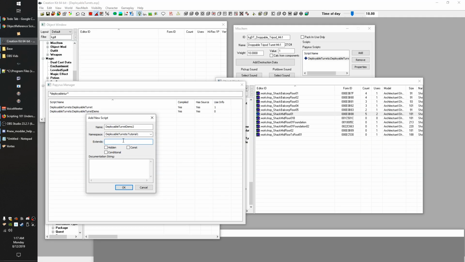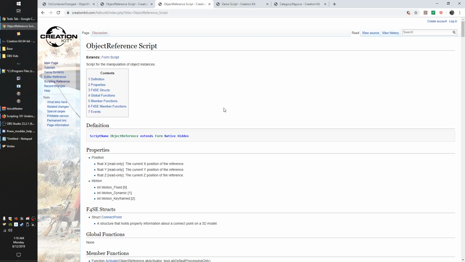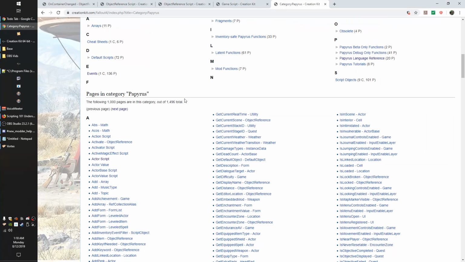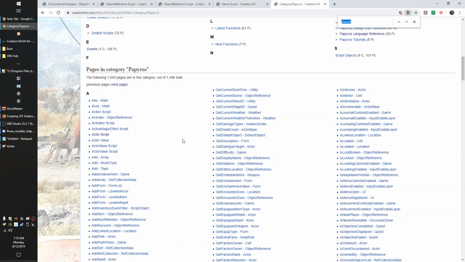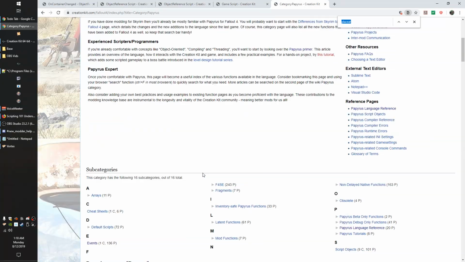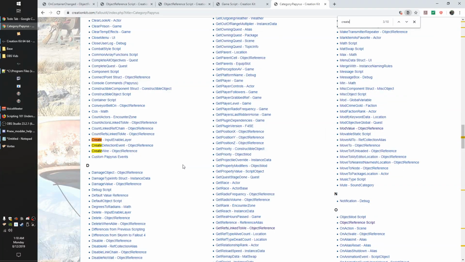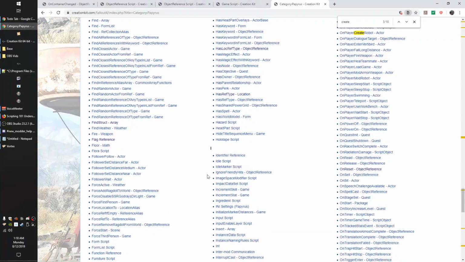The extending thing is a real hard thing to wrap your head around, and knowing what to extend from can be a challenge. But the way I do it is, when I'm trying to do something with a script, I will tend to just start searching for terms that I think might do what I want. And you can do it either by search there, or if that's not coming up, you can just bring up this screen and then just do a Control F and start searching. So I will just start searching for terms. Like if I was trying to create an object, I might try searching for create and then just look around and see what kind of functions come up.